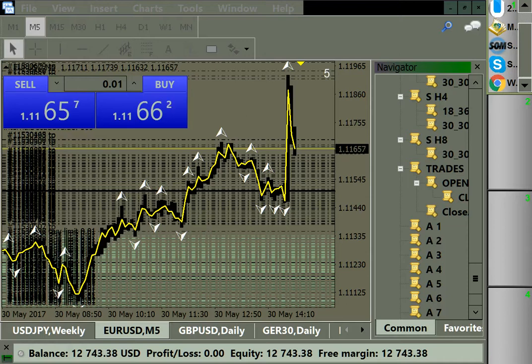Back to the euro dollar. So if you took my advice last night, like I said, the sizing needs to be right, and you need to have patience for all the orders to fill. But this is a way to go to sleep and wake up with money in your account.